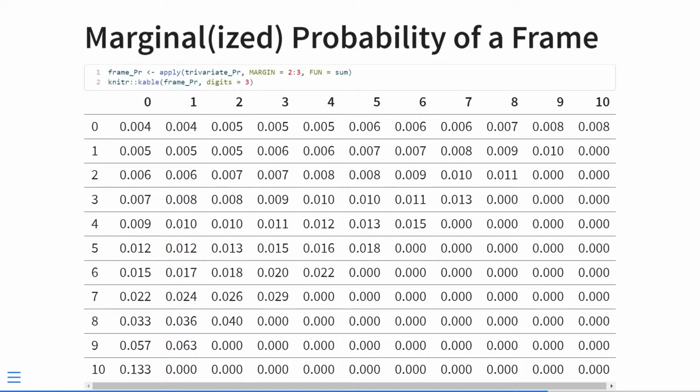But if we make this frame PR, that's 11 by 11 and marginalized over kappa. So this has the same structure as joint PR from last week, but joint PR was conditional on kappa equals 0. This one here is marginalized over all the possible values of kappa, weighted by a Poisson prior with expectation 8.5. All right.